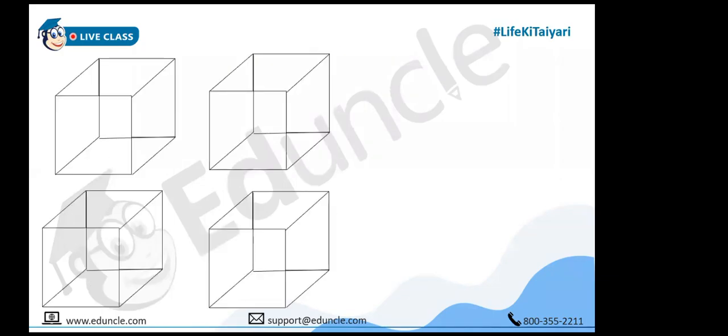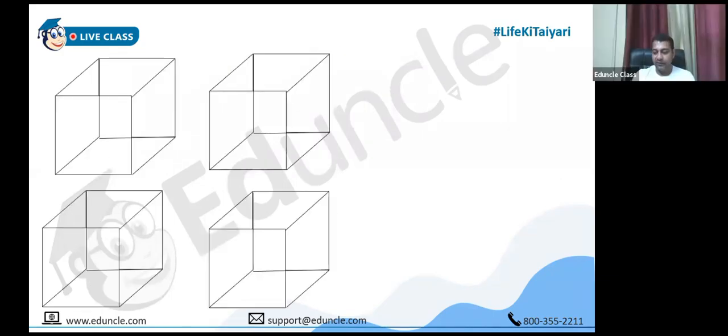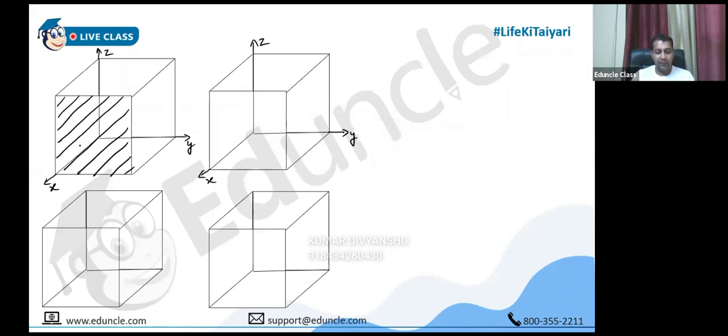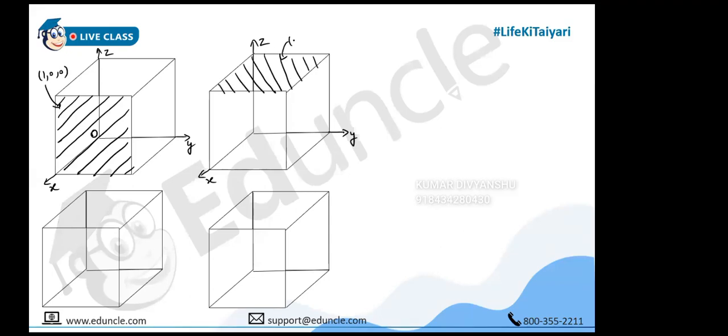Now let us represent some of the parallel planes. Suppose this is the x-axis, this is the y-axis, this is the z-axis, and similarly in this case also. Then how can I represent the 1, 0, 0 plane? This front face will be 1, 0, 0 that I'm shading. That is the origin, that far corner. Then this plane is 1, 0, 0 that I have represented. Can I write 1, 0, 0 over here? Please check. Clear? And what about this plane? 0, 0, 1. Very good.